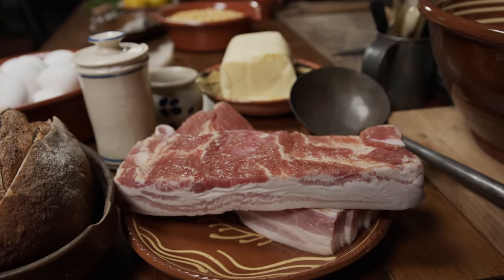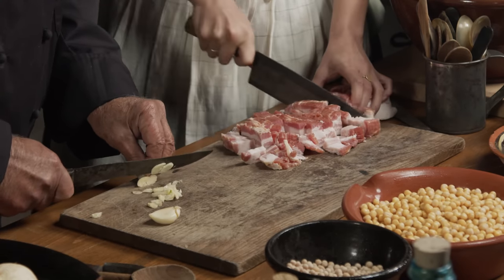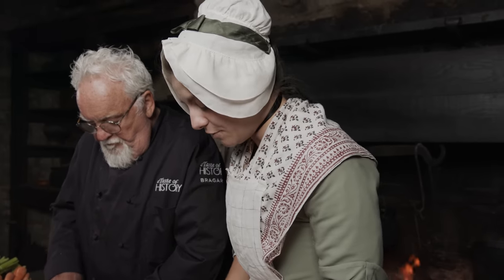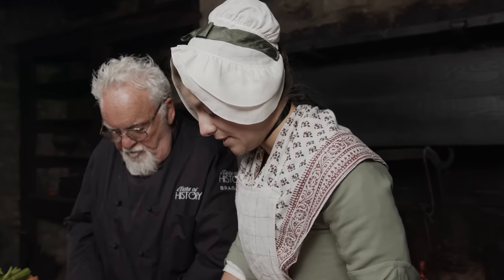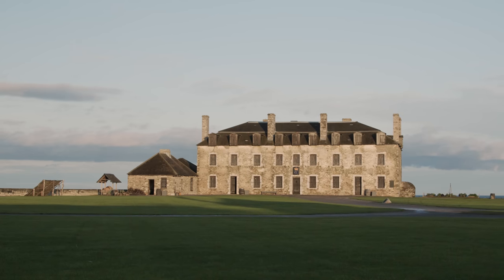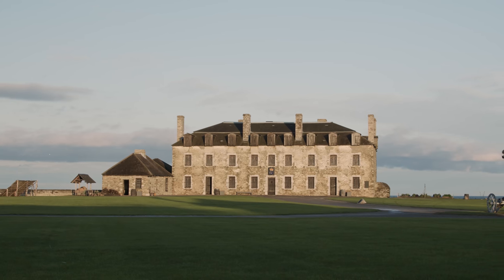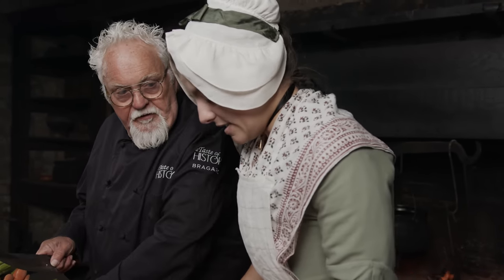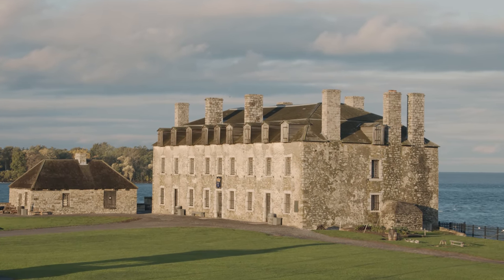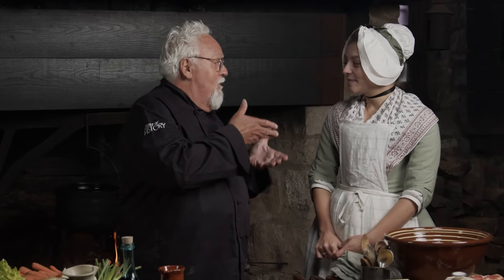Salted meats are a great way of shipping meat across great distances. Cut the garlic really coarse because we are cooking for the troops and not for the king of the castle. This first building the French built here in 1726 doesn't look like most forts in North America or even in Europe — it looks like a house or a chateau, to camouflage the fact that it was supposed to be known as a house of peace versus a fort. When I look at the building from the outside, I'm envisioning a big lavish feast of a French chateau — which is not what the people in there were eating.